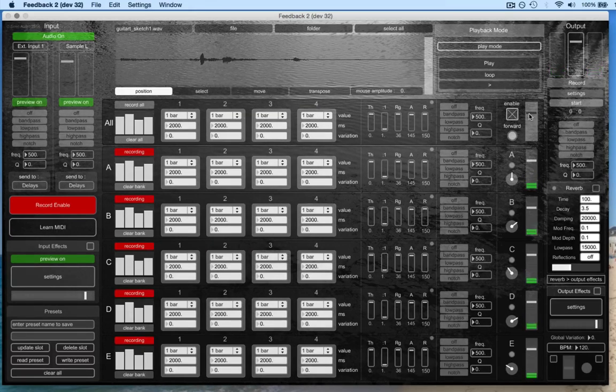So incidentally, the aim of the application, it can be used as a live performance tool, but I use it generally to create loops, to create drones, and then to move them into a digital audio workstation to compose. So that's the way I use it. You can use it as a live performance tool, but it's not really intended to be a looper, for example, like a live looper. Though you can use it in this way.